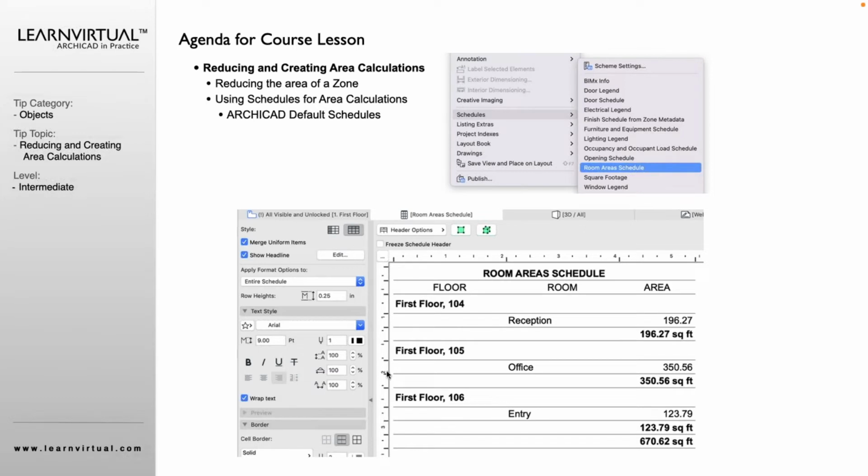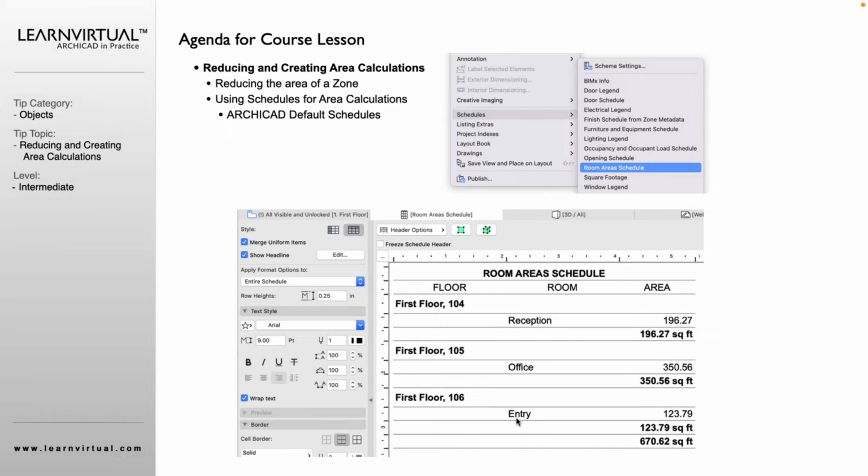And once this is open, of course, you've got editing to the side here for how you're formatting that schedule. What we're going to focus on is how you actually define the data that's going to appear in the schedule. Okay. And so if you want to edit the schedule or create a new schedule, you would first start here by opening up a schedule. And what you ideally want to do is open up a schedule that is similar to the kind of schedule you want to create or redefine.